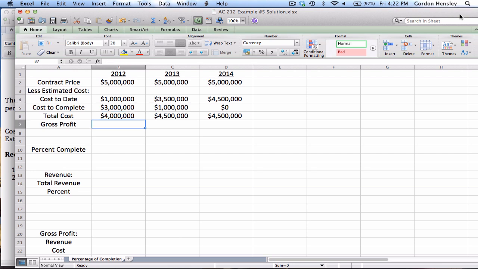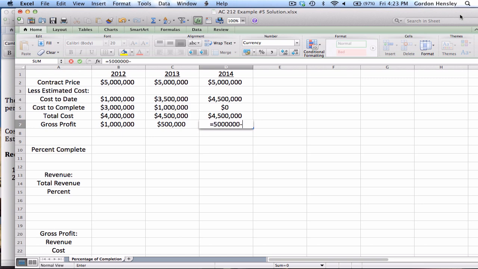Now the gross profit, that's going to be the contracted price minus the total cost. So in year 1, they thought they're going to receive $5 million and that it would only cost them $4 million. So they felt in year one they were going to make a profit of $1 million. But notice how it changed by the second year. They're still going to receive $5 million, but now the costs have gone up. Now they think the total cost is $4.5 million, so they think they're only going to make $500,000. And the same is still true in year three. So in that case, it is just the $5 million minus the 4.5.